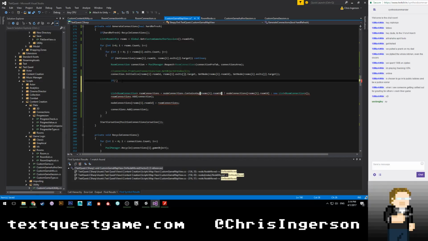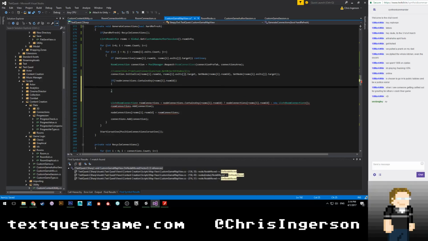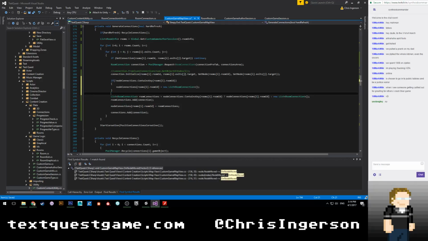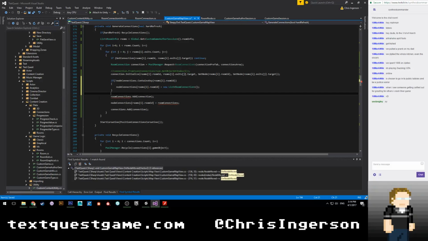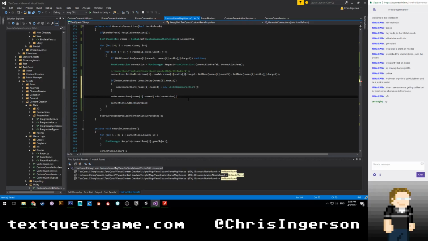So if the connections have not been initialized for that room yet, we're going to say node connections of this is equal to a new list of room connections. All right. And then we don't have to worry about this entire line. Get rid of that. And we can just say node connections here dot add. Okay, makes it much easier. Don't even need to do that anymore.